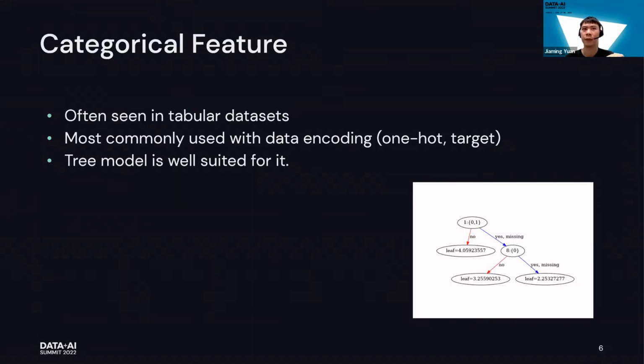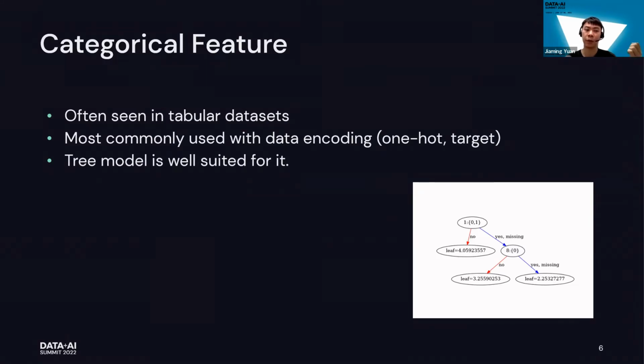Categorical feature is often seen in tabular datasets, but less often in other types of data. For example, if you are doing image processing, then it's numerical data, RGB is continuous. There are many techniques for handling categorical features, so we can primarily categorize them into 2 types. The first one would be feature engineering, and that includes both one-hot encoding and target encoding. These encoding techniques are most well known.